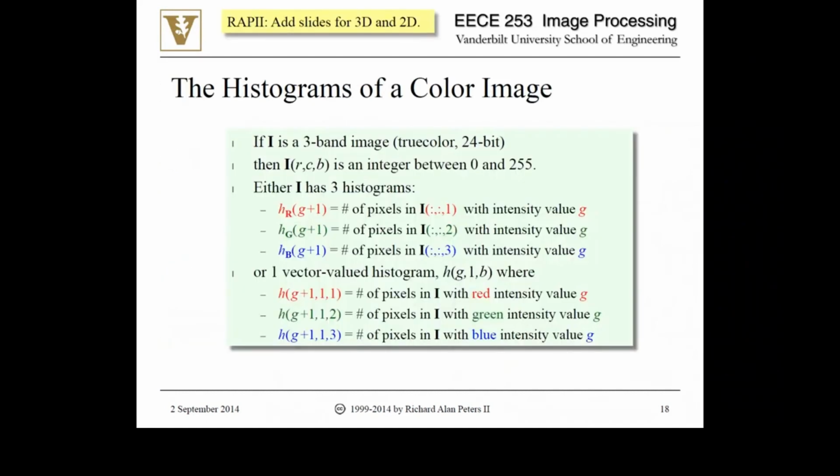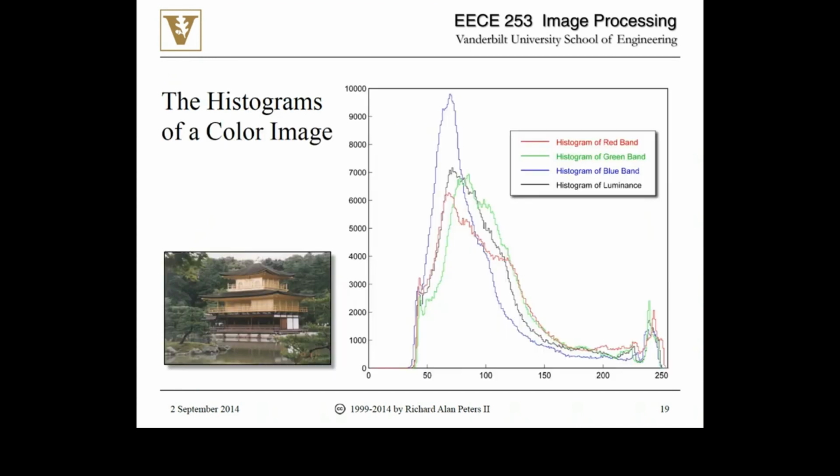Okay, what happens if we have a color image? We already know we can construct a histogram for each one of the channels. The histogram of a color doesn't exist. If you have a color with 3 components, the histogram of that signal doesn't exist. It is like the histogram of a vector doesn't exist. If you have a vector random variable, there is no histogram of a random vector.